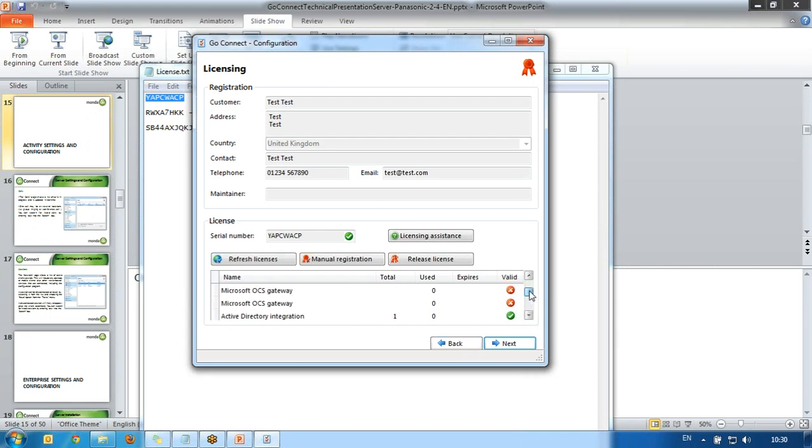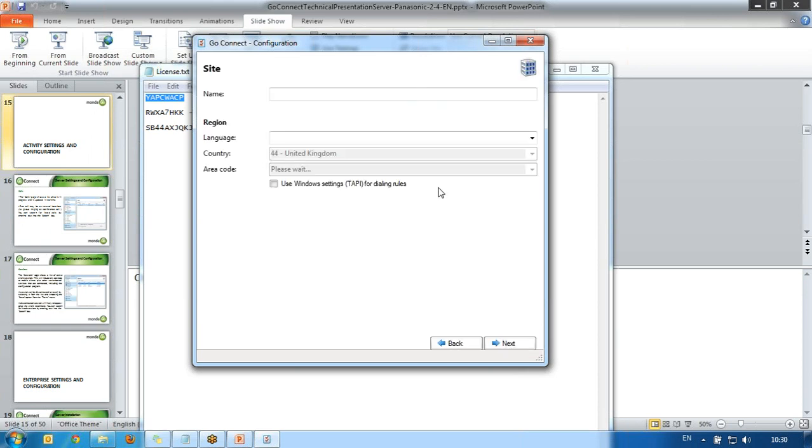So once you see that correct information in there, we know that we've got the license correctly in place, so we can now move on to the next step. I forgot to say when going through the slides, there is this licensing assistance option here, which downloads a quick PDF which explains how the licensing actually works, maybe answers any questions that you have about it. Now that this site is licensed, I can click on Next and go to the site.